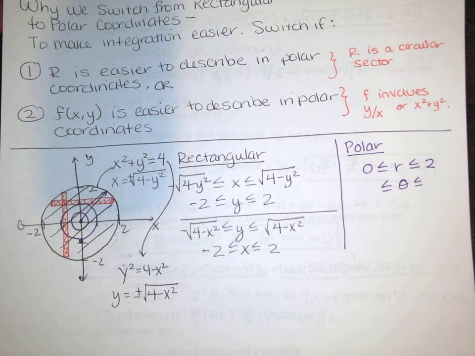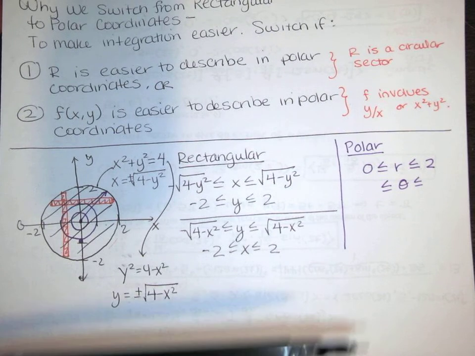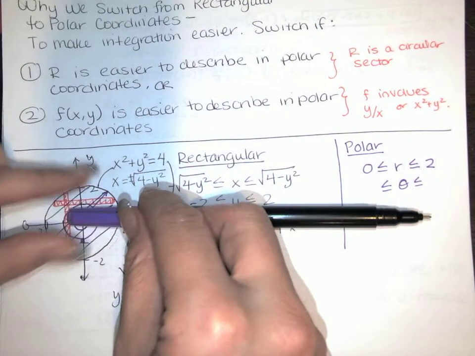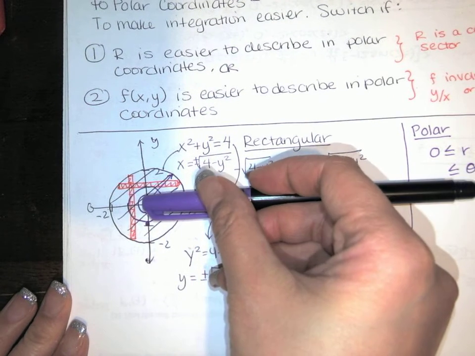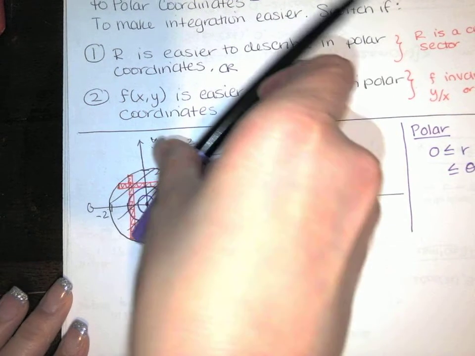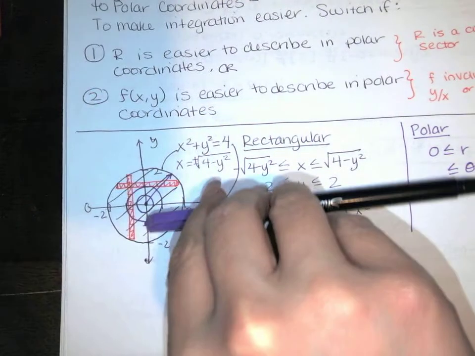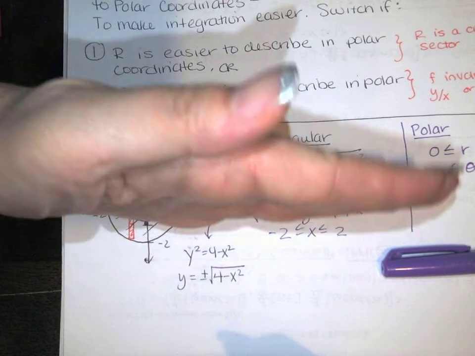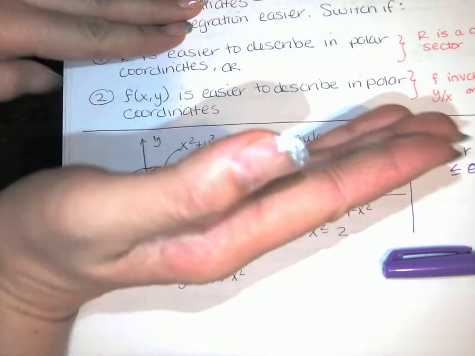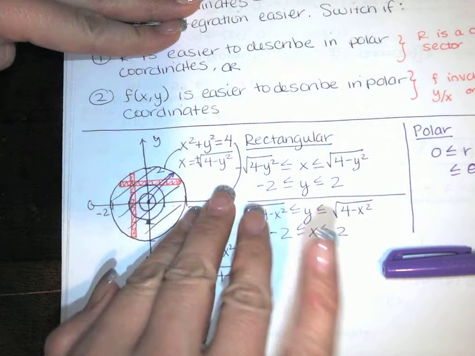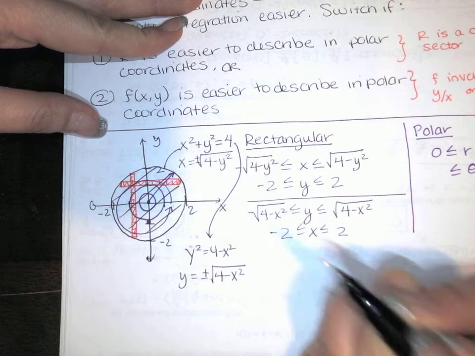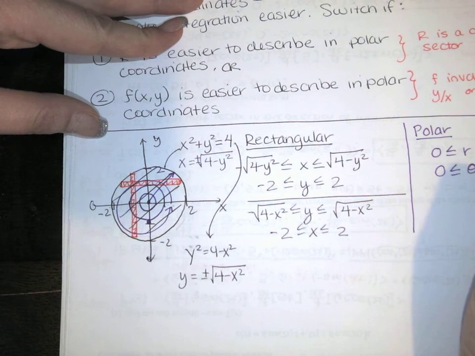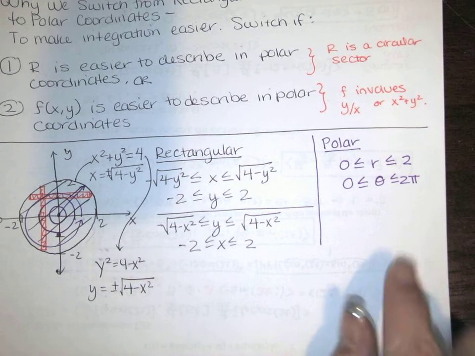Meanwhile, theta is an angle, and it's an angle that sweeps around the xy plane. Typically, we start at the x-axis if our region goes through the x-axis, and it's an angle that sweeps around the xy plane. So we're going to start at theta equals 0, and then that angle is going to sweep from 0 all the way to 2 pi. It's going to sweep from 0 here to 2 pi over there. And look at that. Isn't that nice?